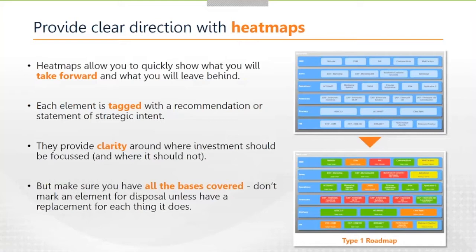A heat map is very simple. We work with a portfolio of applications or technologies and tag each one with some kind of strict statement of strategic intent — fundamentally asking: do we want to take it forward, do we not want to take it forward, and if we do, how do we want to take it forward? We can then use that to colour a view of our portfolio. This is almost ridiculously simple, and many people don't even think of it as a road map. But don't underestimate the power and benefits you can get from a very simple visualization of your estate with an easy-to-understand view of intent around it — it gives you an idea of where projects should be investing and where you need to manage risks or suppliers.